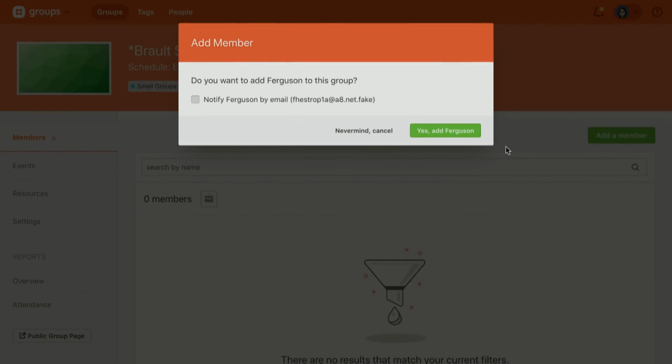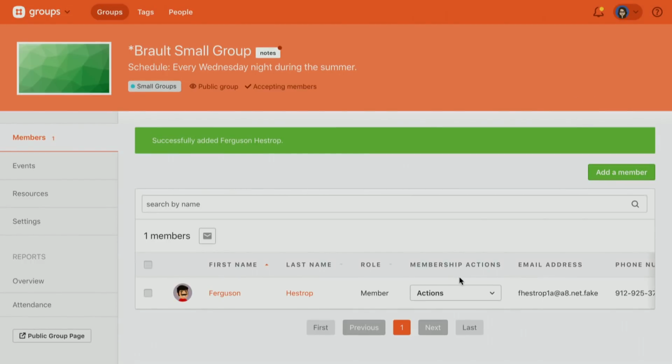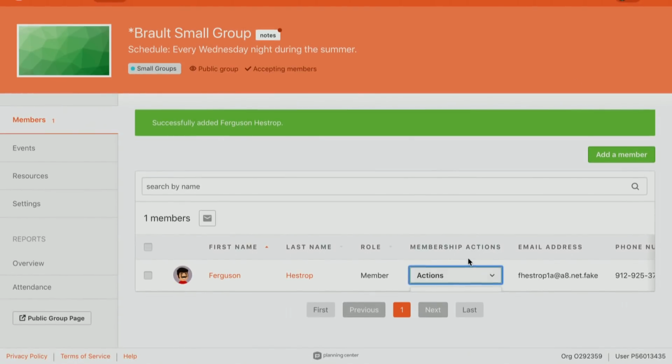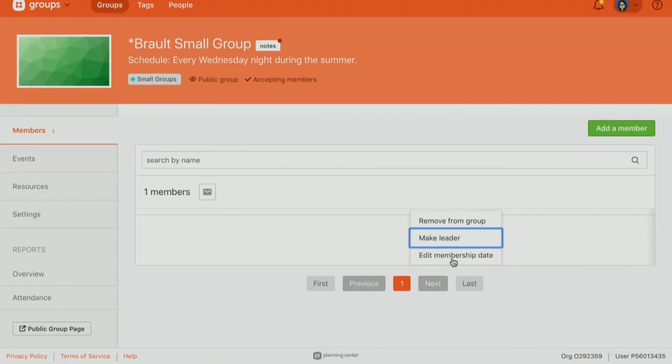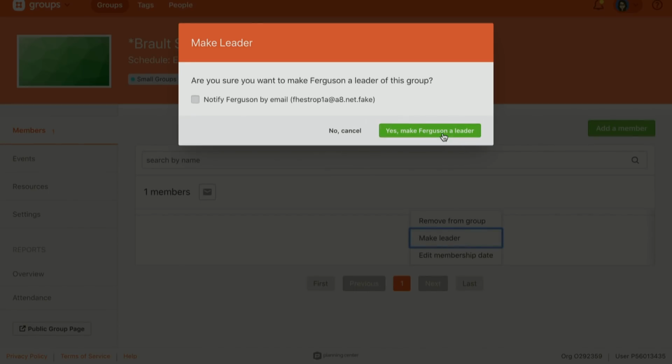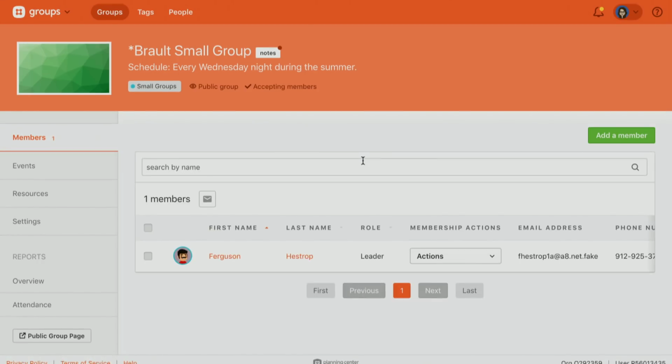Choose Ferguson, and I'm not going to choose to notify him yet, because I'm going to notify him when I make him a leader. So add Ferguson, and then right under actions here, we're going to make leader. And that's where I was going to notify him, but I forgot to check that box. So that is how you will add leaders to your groups.